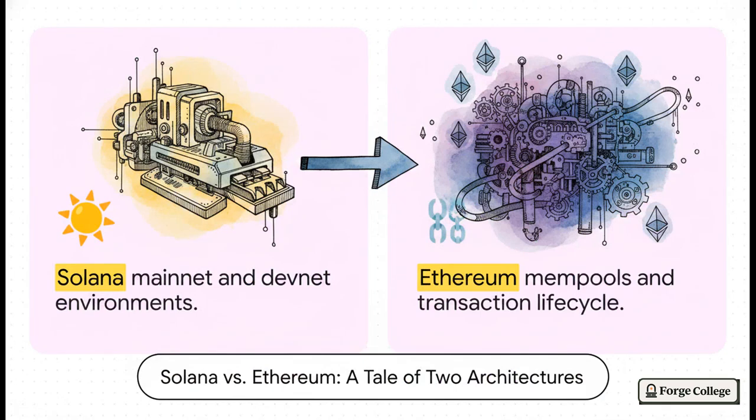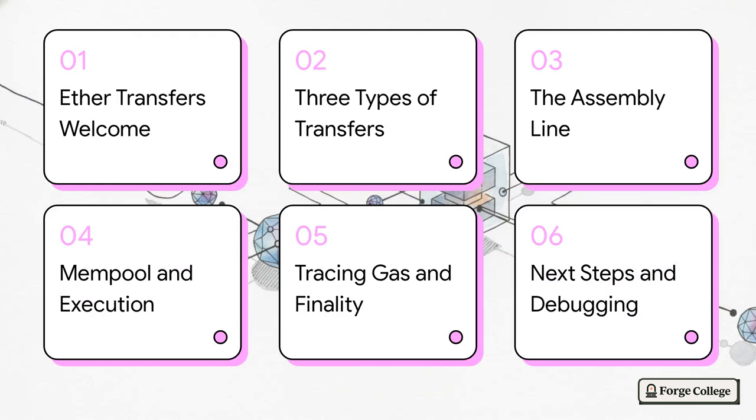Now, I know you might have a bit of mental whiplash coming straight from our last lesson on the Solana mainnet versus DevNet environment. Well, stretch your neck because we're pivoting back to the wild, unpredictable world of Ethereum mempools. Different architecture, completely different rulebook. Let's reset and track some state changes. Here is today's master schematic.